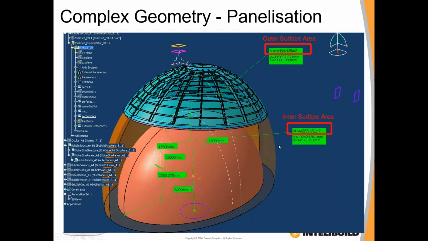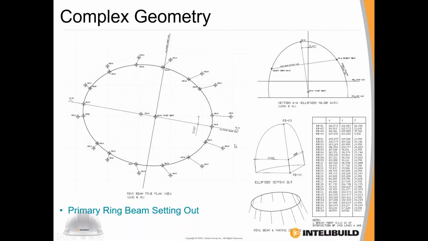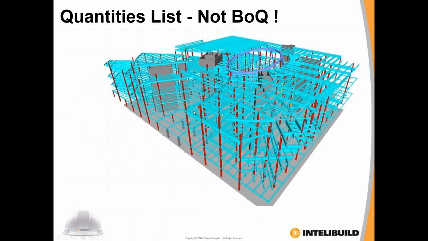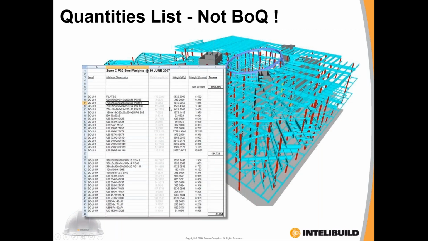We were looking at areas. We were trying to calculate geometry setting out. So we were using the models to take the model from the digital world into the site world. So we were providing all the setting out to the guys on site. And we were actually using the bigger model of the structural steel for all the quantification. So we knew, as we were doing the detailing, how many tons of steel we had. We knew what sections we needed to order. We knew what the lengths of those sections were going to be. So we had quite a lot of information available to us even back then.